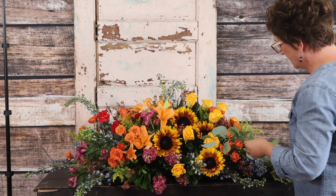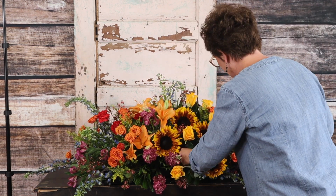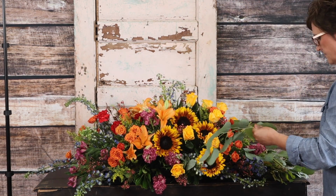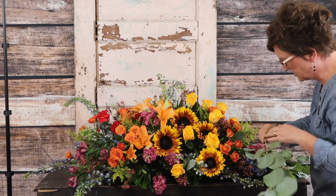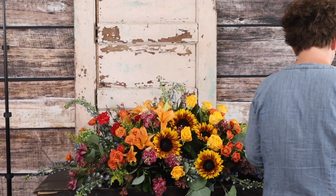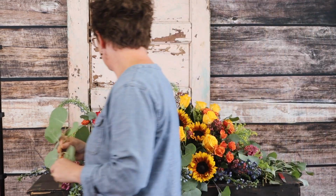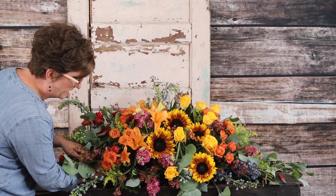We're going to leave a little bit of it drippy, so it kind of drips down. And any of the leaves that don't look pretty, just pull those right off. It's not going to hurt the greenery at all. And I'm just kind of working it through. But you see how that light color really kind of lightens up the arrangement too. All right, I'm going to add another little sprig here, and we are going to call this arrangement done.